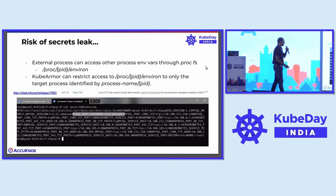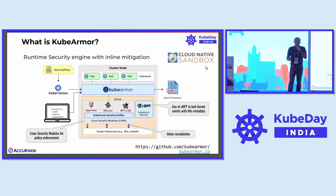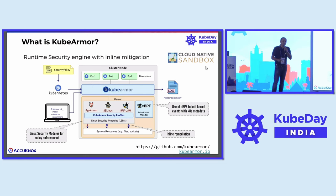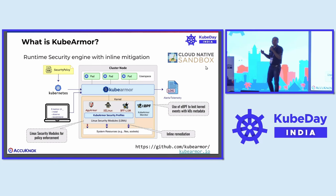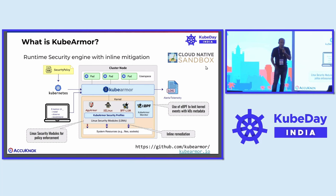Now I'm going to talk about remediation and how to protect some of these things. This is where the CNCF project called KubeArmor, which we have been working on since 2020, comes into play. It's a runtime security engine which does something called inline mitigation, wherein access to a resource is prevented before the access can actually be done. There are multiple other solutions which use a detect-and-respond model — you detect a malicious access and in response kill the process, quarantine the node, or delete the pod. But by the time you take a remedial action, the secret is already leaked, or if you're a ransomware attacker, your volume mount point is already encrypted. So you need a tool with inline mitigation, and this is where KubeArmor is differentiated.